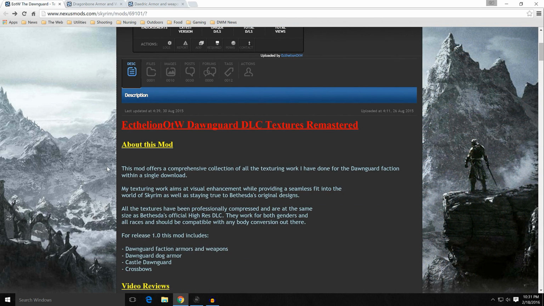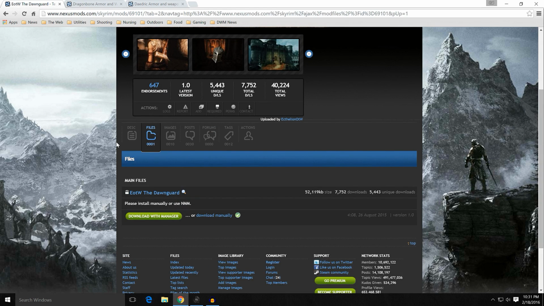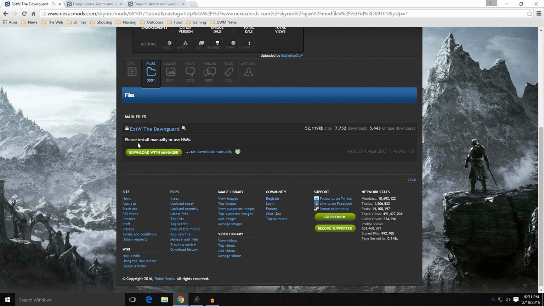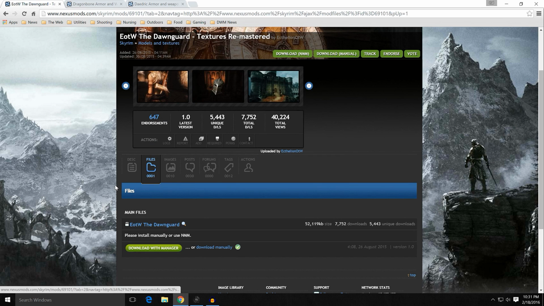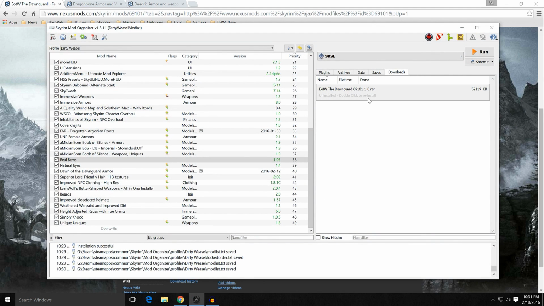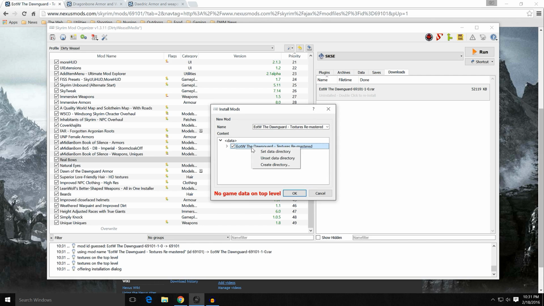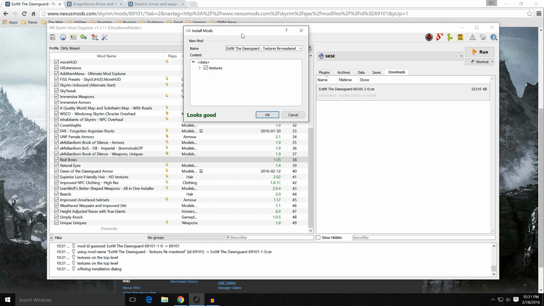So this is going to need some special installation. That's why I want to show it to you, because when you come to the files, it is one file. It has all the weapons, all the armor, all the architecture, all in one thing. So download that with manual, or download that with manager. I'm getting tired. And come over to Mod Organizer. Double click to install. That name looks fine. Manual. Set data directory. Textures. Let's open this up and we'll take a look at what everything's inside of here.